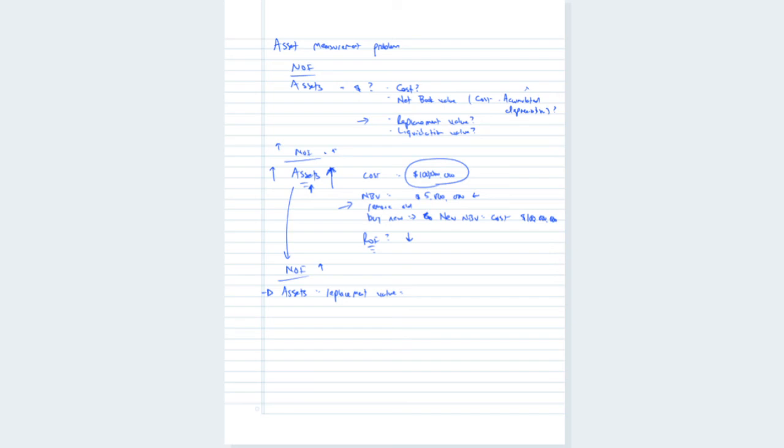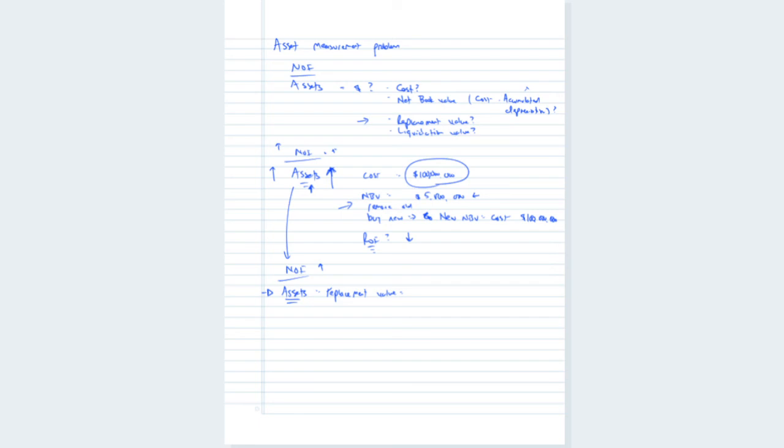Another thing you could use is liquidation value. How much could I sell the assets for on a secondhand used equipment market, that kind of thing. And this measures the opportunity cost. In other words, every year that we continue to keep the cash we have invested in these assets for the operating purposes that we're using them for, we miss the opportunity to sell those assets on a secondary market, take the cash and use it for something else. So this is sort of the most relevant current value of my decision to use these assets for earning net operating income is costing me the opportunity to sell them for however much.